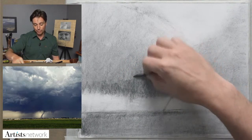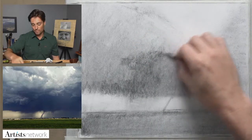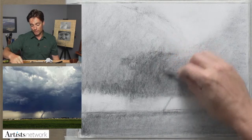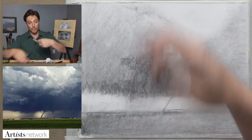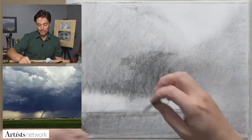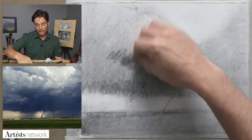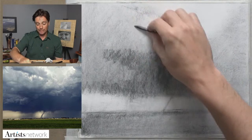It's reflecting the evolution of my observation. So the more I study this, the more specific the drawing will become, and I'm using the drawing process to better understand the subject. So they feed one another. I'm drawing to understand the subject, and the more I understand the subject, the better the drawing is going to be. But I want that complete understanding of the subject to happen at the end of the drawing.